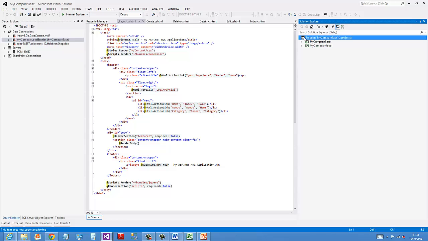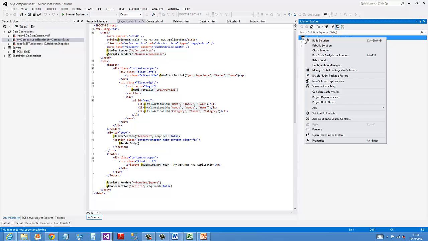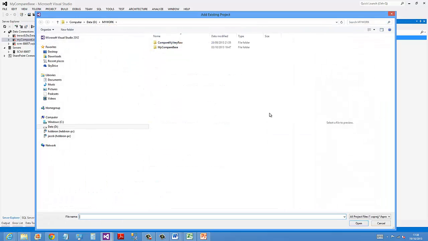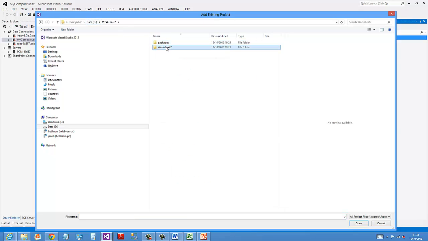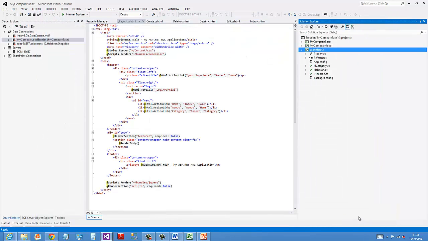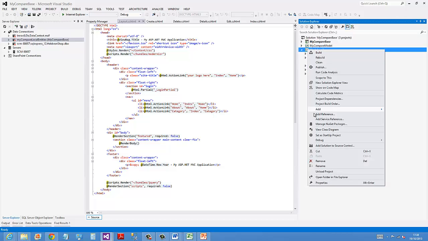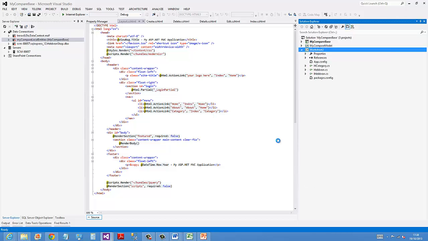The second thing I'm going to do is draw into this solution the great work of art that I apparently have done for Worksheet 2, which is build a web service that sits on top of the Hebron shop, so I've called it the Hebron Web Service. I'm adding that project. Once again, you might have to rebuild the database. I don't have to. Make sure it builds and then debug it.